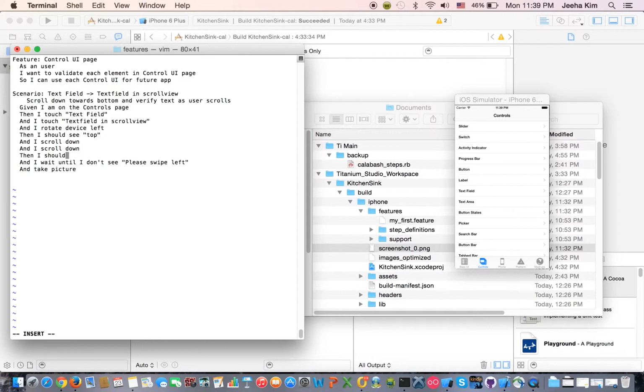Then I should see middle, and I scroll down 3 times, something like that, because I don't want to repeat that. It's once again going to be another custom defined step, so I have to define that in step definitions. I'll go into that more in detail later.